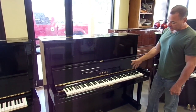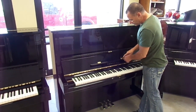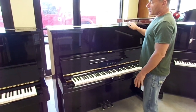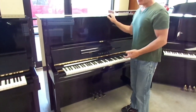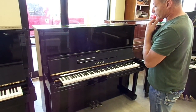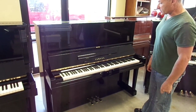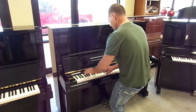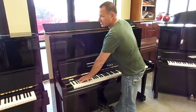And this is a perfect example, and as you can see, the condition is beautiful, because when they come in, we go through everything. We take every little piece of the piano apart, we polish it, replace it. This way you get a piano that comes in your house looking like new. If there's any scratches or dull spots in the finish, we go over it, we polish it, we take everything off. Everything gets separated from the piano, clean, polished, put back, piano gets tuned, and any other issues addressed before the piano goes out. And obviously everything gets checked, like tuning pins, just to make sure that we're not going to have any warranty calls afterwards. But basically, a U3 like this is generally about $3,500. Always a nice sound of piano.